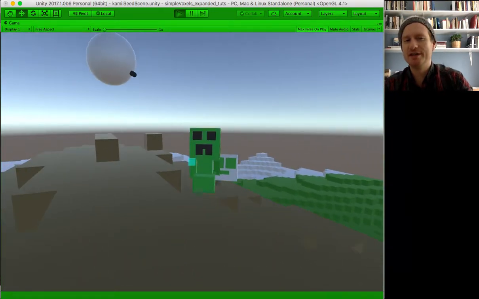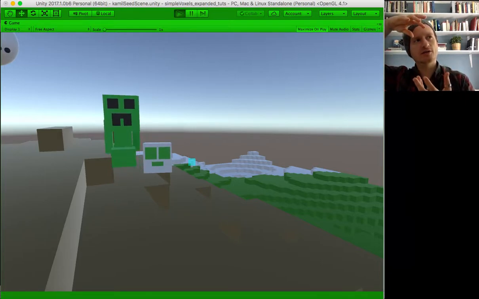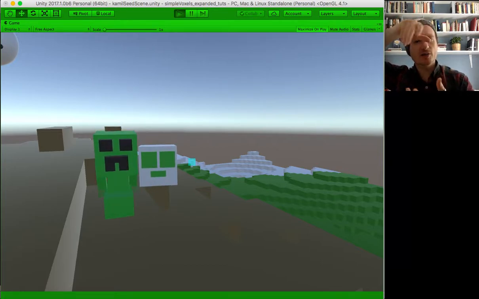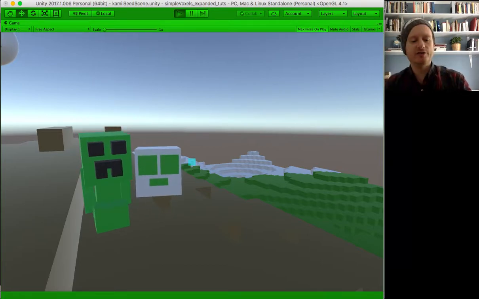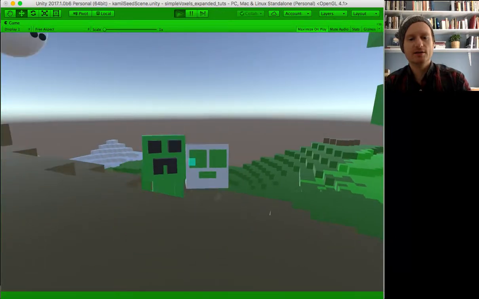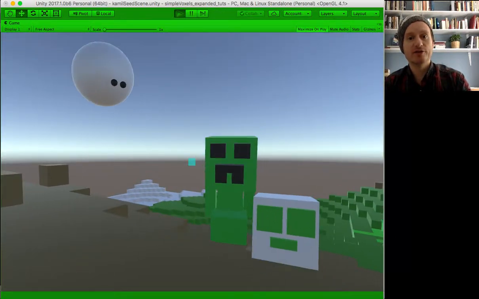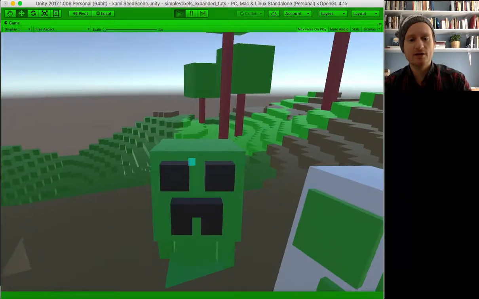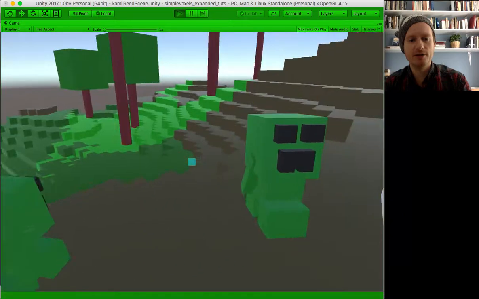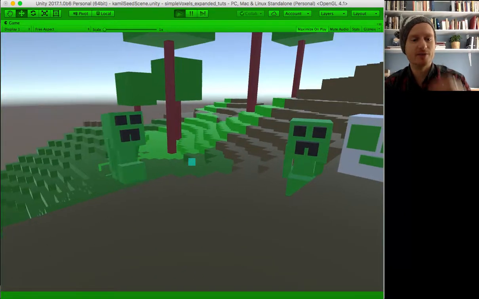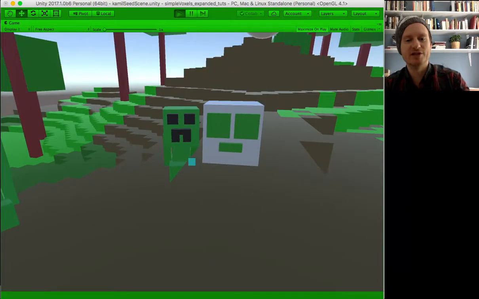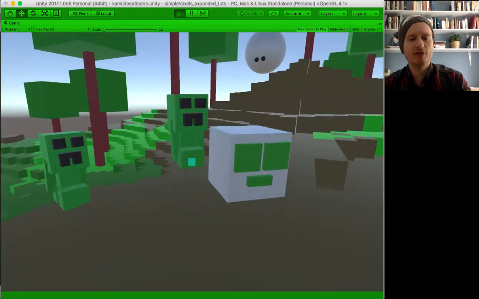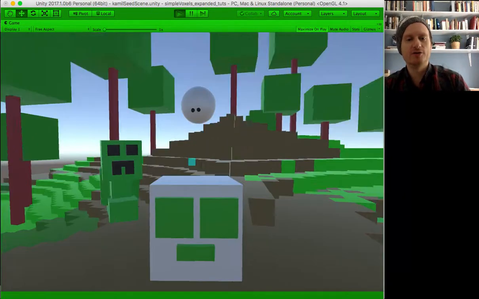Rotation also is kinematic. You could add, I think it's called torsion, is it torsion? You could add a torsion force, which would rotate an object using physics as well. So the rotation we're using is kinematic rotation, and on this guy, our green mob, our green creeper, we're using a physics movement. The locomotion is physics, whereas the gazing and the rotation is kinematic. Right, so let's get this guy moving using physics.